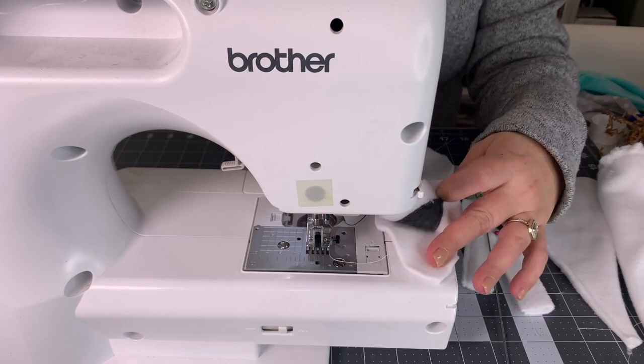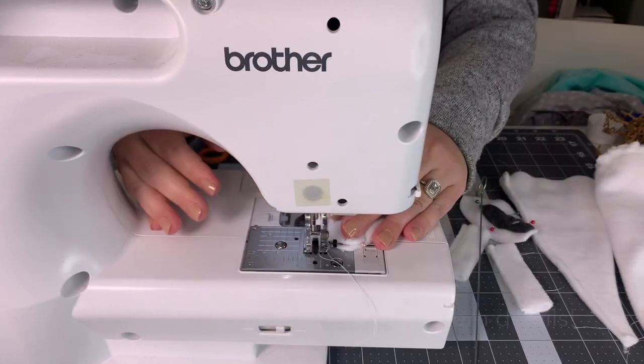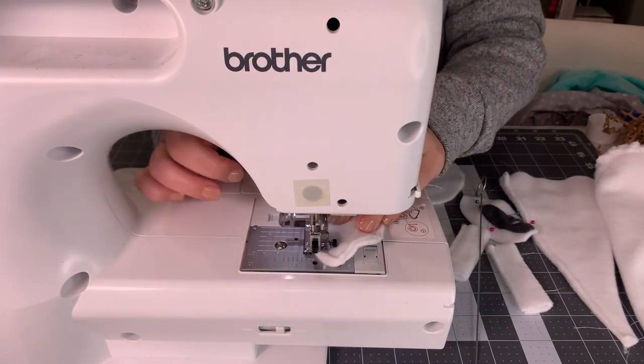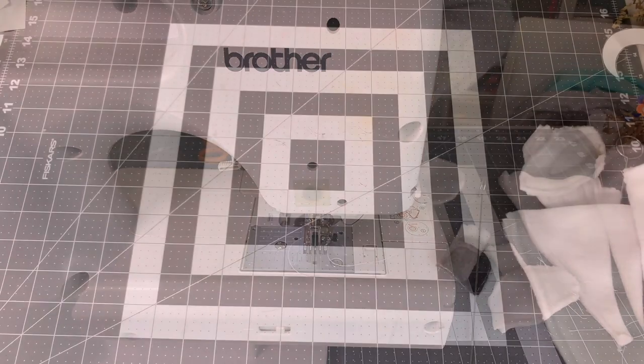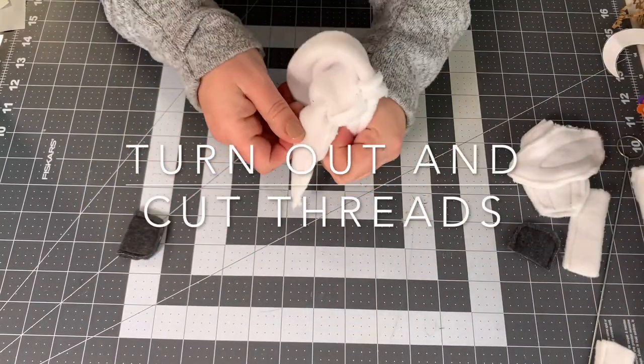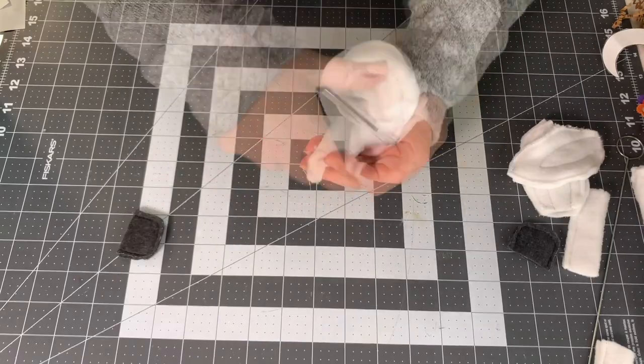Then you're going to sandwich those two pieces together, right sides together. Pay attention to the pattern details, or it'll be very difficult to make this thing look like a bunny. And then after everything is done, we're gonna make sure we have everything counted. You can check your pattern.